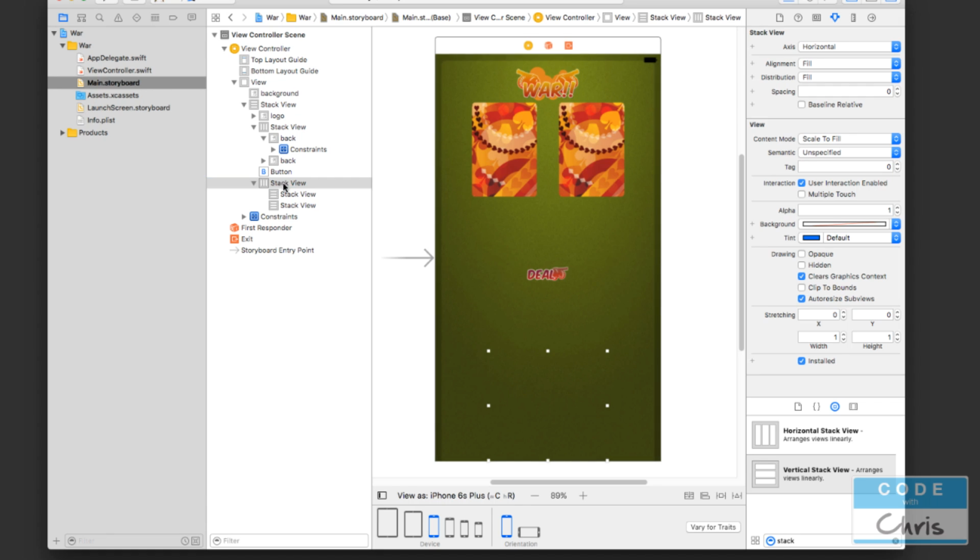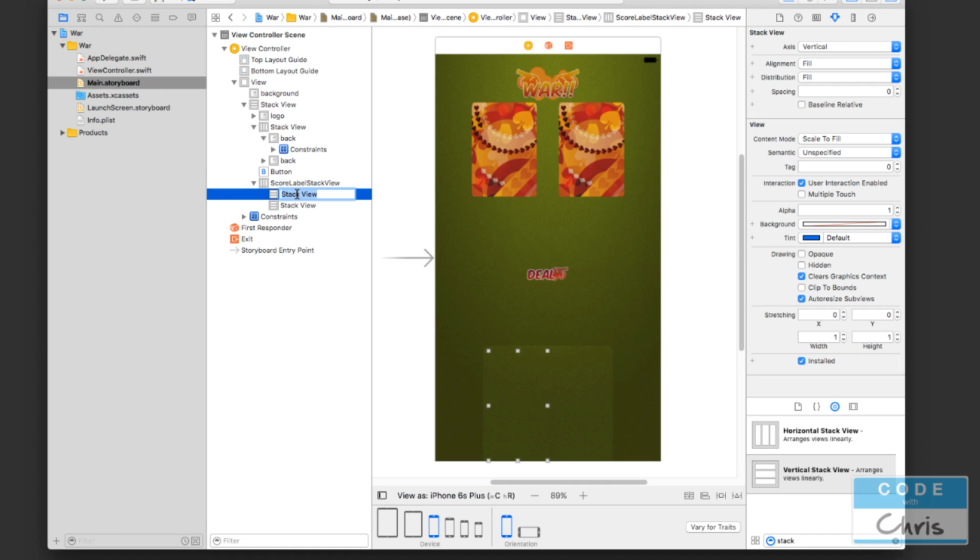Let's label it. It's a good practice, if it's starting to get really complicated, to start labeling your stack views and your elements so you know which is which. So this stack view, let's just call it the score label stack view.